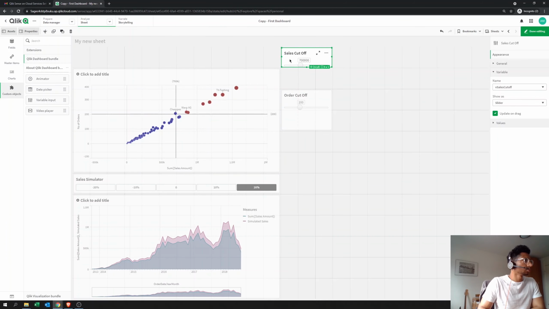Let's just move this. I don't like the way that it stands in the way here. What if I move it here and I move this one?